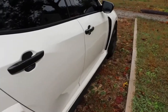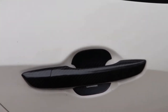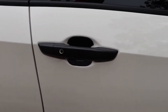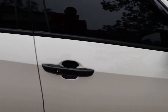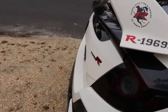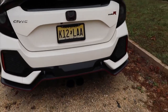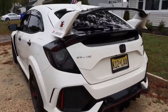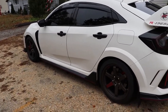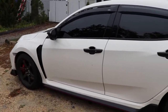I also switched up my door handles — went with the same carbon door handles, and the Mugen inserts, carbon fiber inserts. So those are a few of the little upgrades that I did. If I forgot anything, I'll put it on later. But yeah guys, she's looking beautiful. Like I said, she's dirty, it's been raining, so I gotta give her a nice wash. But she's looking good, she's driving strong. There's a couple things I did under the hood too, nothing crazy, but I'll show you guys that in a little bit.